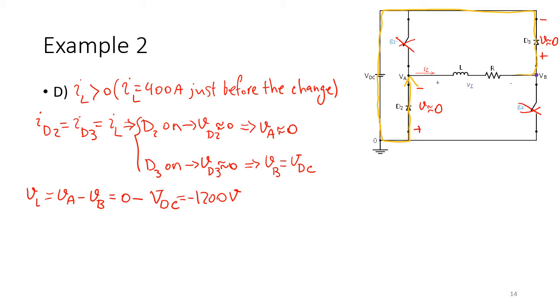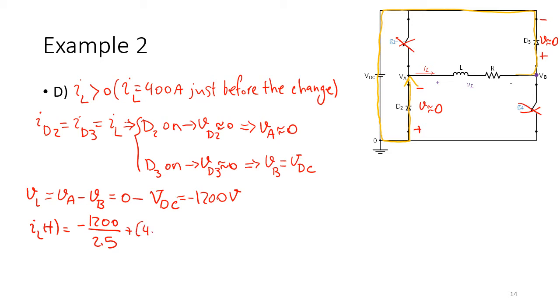So IL(t) will be equal to, if we had such a circuit forever, with no switches and no diodes, simply a circuit, the final value of the current would be 1200 VDC over R, but in the opposite direction, because now the positive of the source is in the opposite direction.